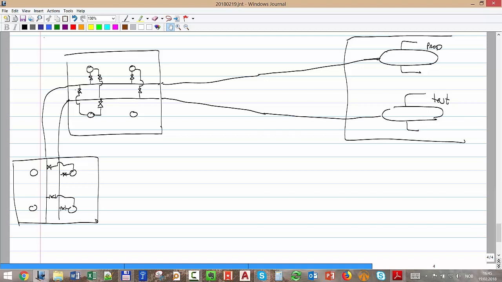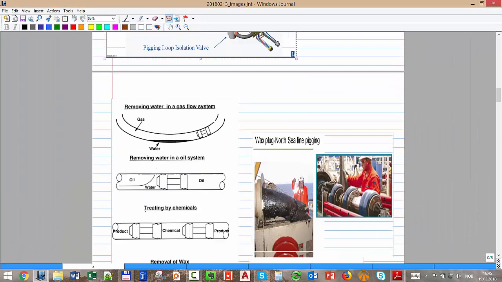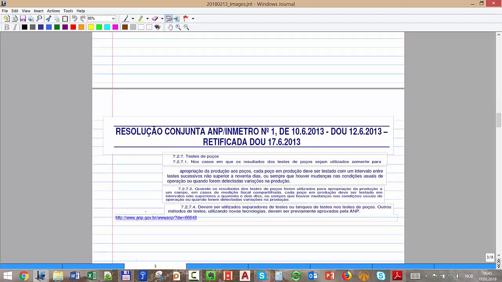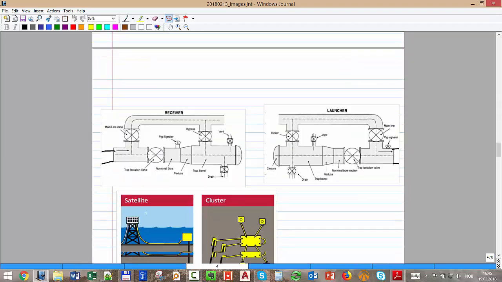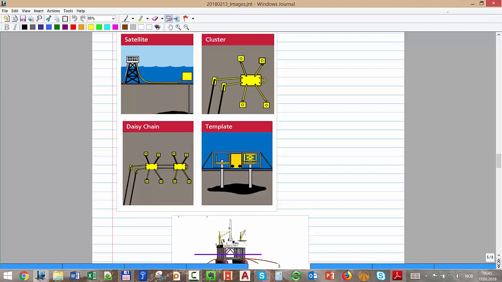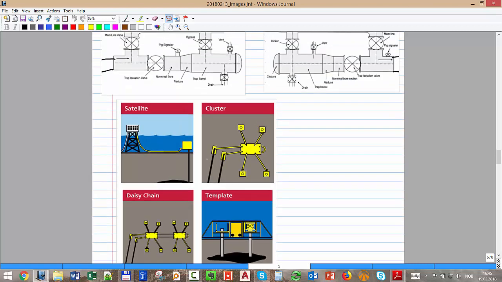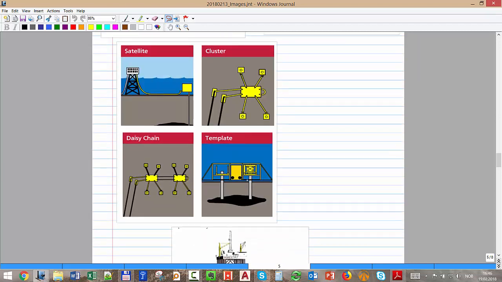Yes, so now I think before we close our session, I want you to work a bit on, let's see what else I have here. Oh, pigging. Yep. So here you see you have that arrangement, okay? If you have it on a template, that's how it looks, right? But if you have it in a cluster, it's going to look exactly the same, or not.